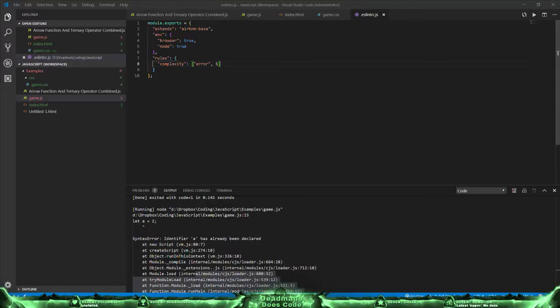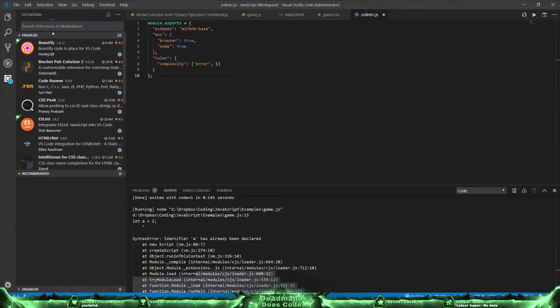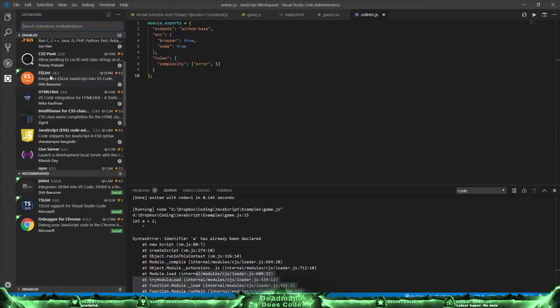Yeah, so you need VS Code first. This is this editor, incredible editor. Then you will go down to the bottom left here. You'll see there's extensions. So you can just search for ESLint. Then you're also going to need to install ESLint globally on your machine with npm. So install Node.js, you'll go npm install eslint, and then use the hyphen g command so you can install it globally.